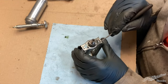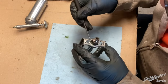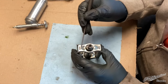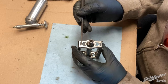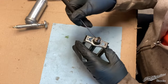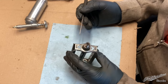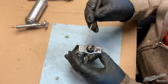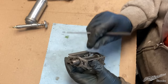Again, I'm not equipped in this shop with the tools or the knowledge to try to take the pedal apart, because it's not pressed on, but it's bent over. And I just fear that if I was to bend those tabs back and take this all apart, I wouldn't get it back exactly the right way, and the pedal might not either function correctly or might not look like it was original.